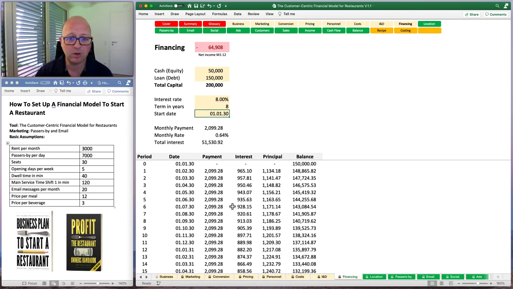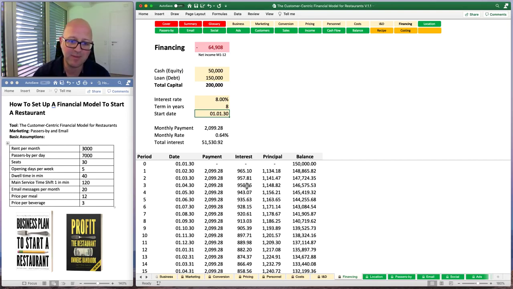And then you get a detailed loan calculation of the payment per month. This loan would have a monthly payment of $2,099.28, monthly interest rate 0.64%, and total interest paid would be $51,530.